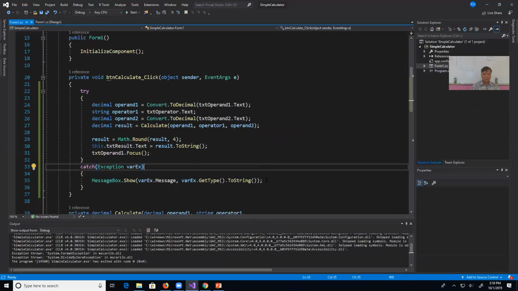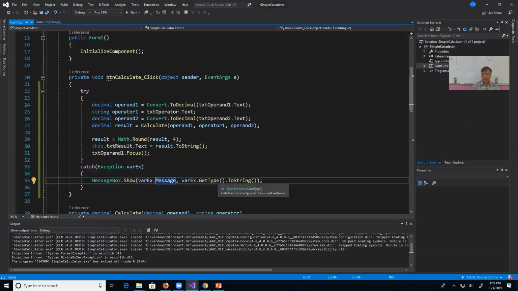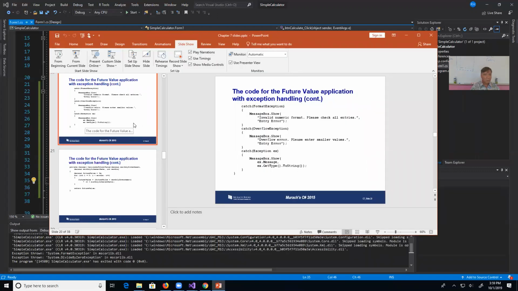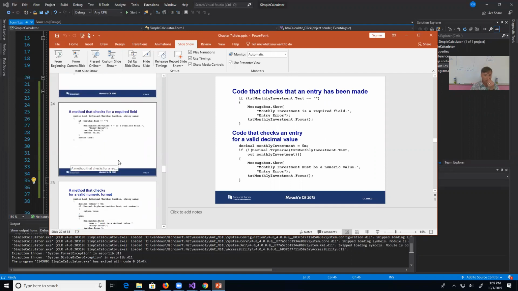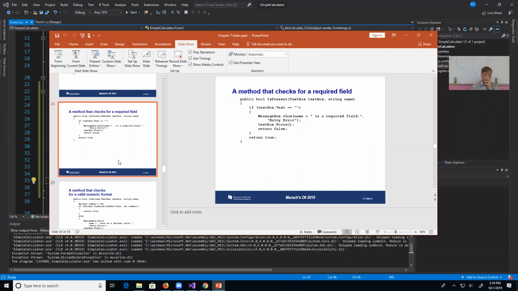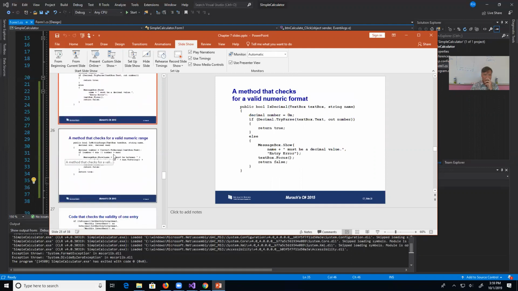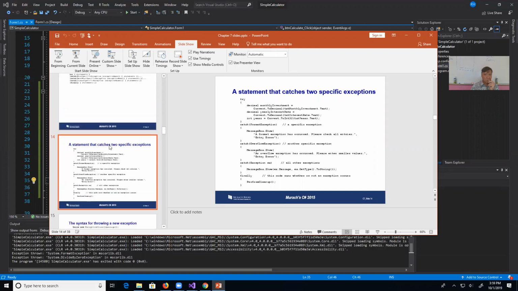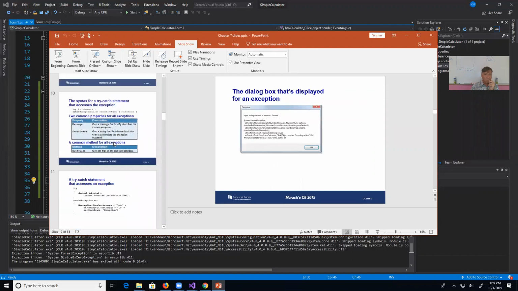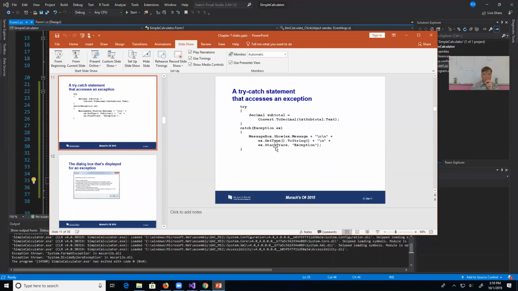Okay, I want to also display the stack. This is the stack trace, that's what it's called.